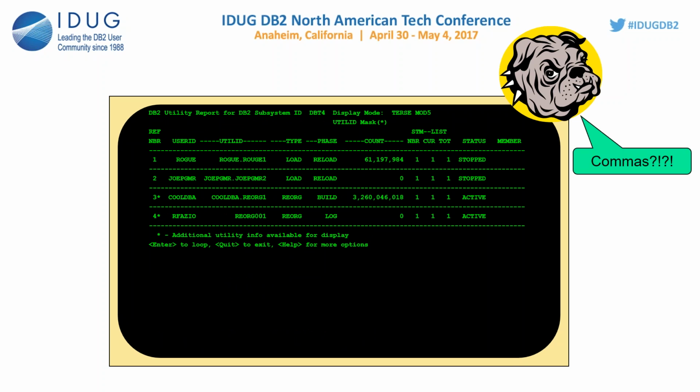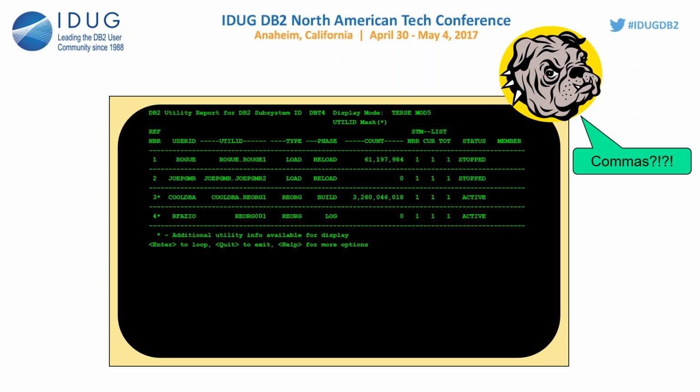Number one, we put commas in the numbers. And actually there's a whole separate REXX in the kit called format number that he calls to do that. So you send it a big number and it decides where the commas go and sends it back. That's really all it does. You also see that in my DB2 subsystem right now I have 4 utilities running. 2 of them are active, 2 of them are stopped, with what phase they're in, and the counter with commas added. So that was indeed 3.2 billion in my index build as opposed to 320 million or 32 billion or whatever you guys have in your largish tables now.